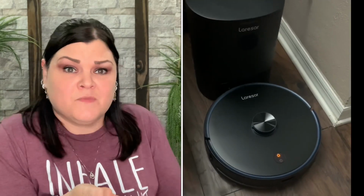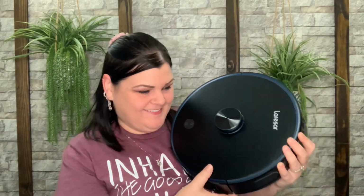I never knew that something could be so intelligent and something so little. I'm super impressed with this guy. Whenever it's mopping through, if you want to stop it or pause it at any time, you just hit the button and it'll pause. Mop is suspended. Please place it on a level surface to start. It's super smart. It knows it's elevated. It's like, put me back down.